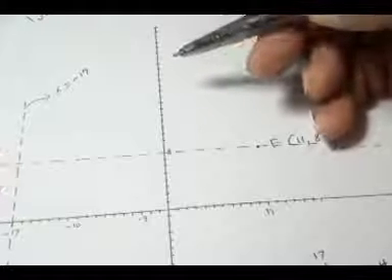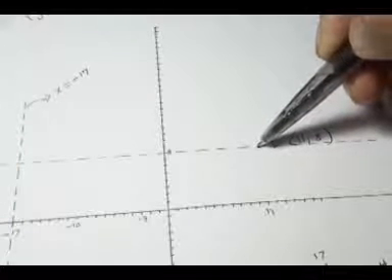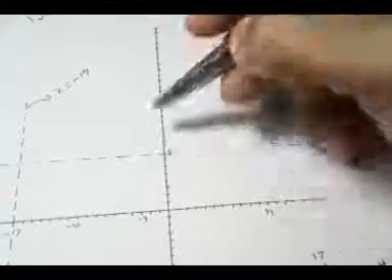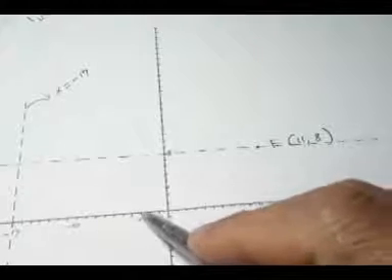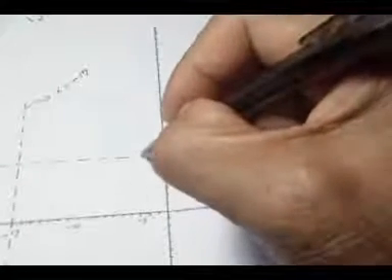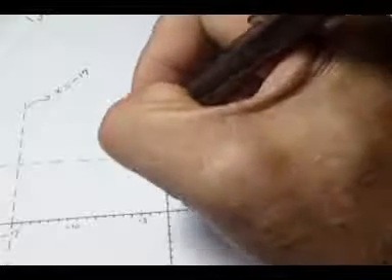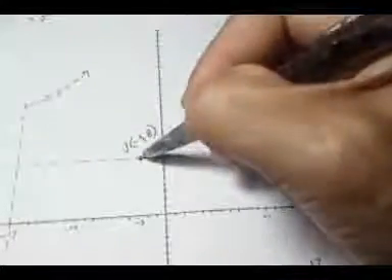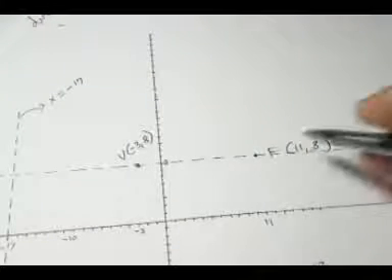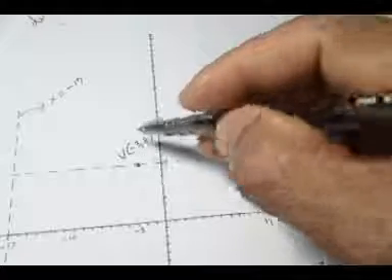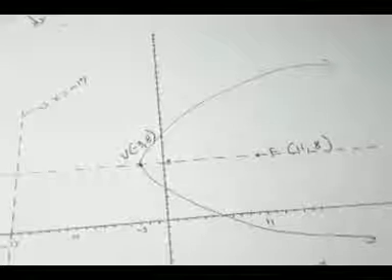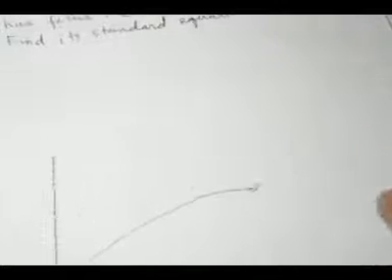28 divided by 2 is 14. So let us count 14 units from this point to the left. So this is 11, 12, 13, 14. So this is the point. This point is the vertex. It is (negative 3, 8). This is now our vertex, and this is our focus. So our graph is open to the left, rather open to the right. This is our graph of the parabola, and it is asking for the standard equation.